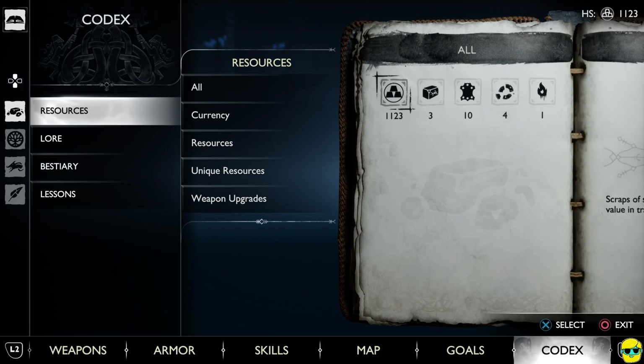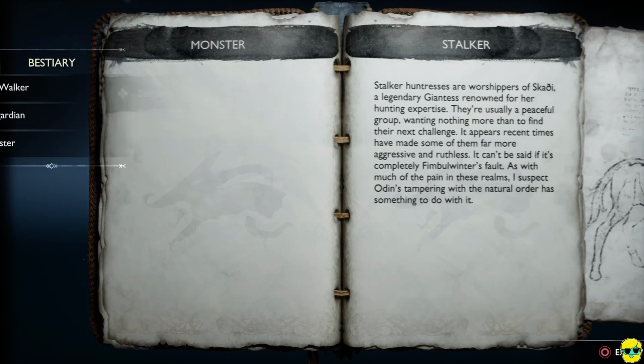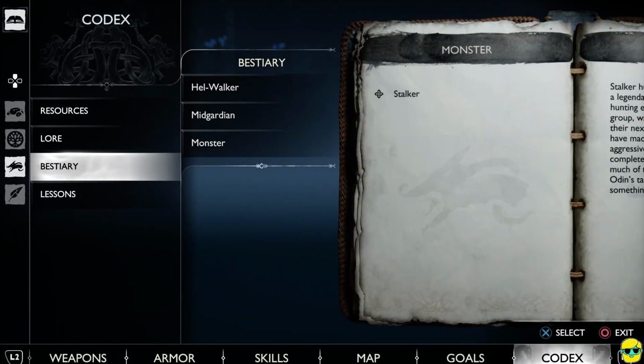Let's go to the codex. Let's go to the bestiary. Stalker. Stalker huntresses are worshippers of Skio, a legendary giantess renowned for her hunting expertise. They're usually a peaceful group, wanting nothing more than to find their next challenge. It appears recent times have made some of them far more aggressive and ruthless. It can't be said if it's completely Fimbulwinter's fault. As with much of the pain in these realms, I suspect Odin's tampering with the natural order has something to do with it. Oh, thank you, Alex.